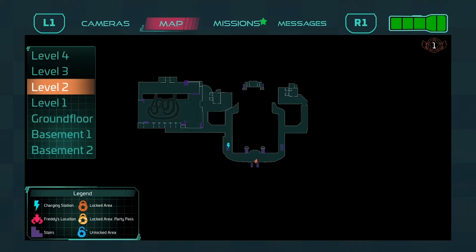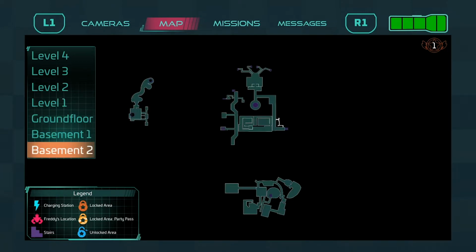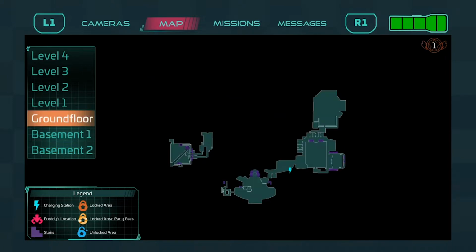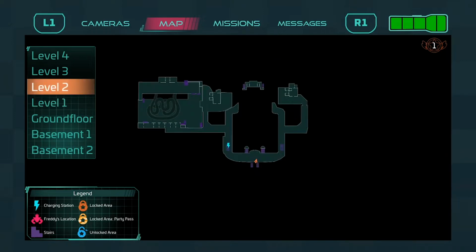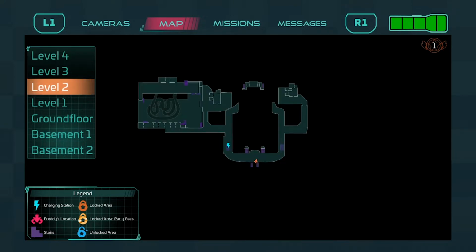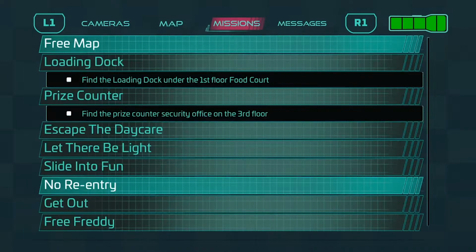Alright. Map. Ground, basement 2. Blueprint level 1. Locked area, party pass. It's way here. Change location. So we're gonna head up. I wanna head to level 2, I reckon.